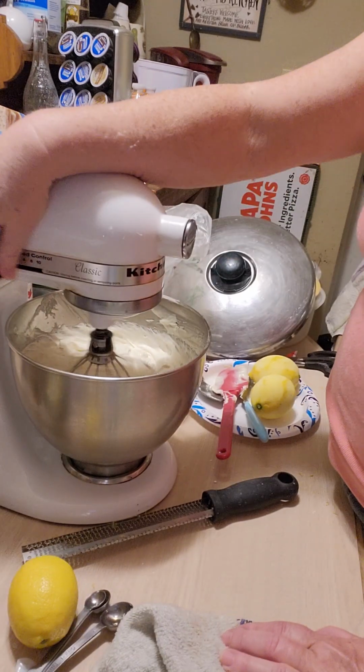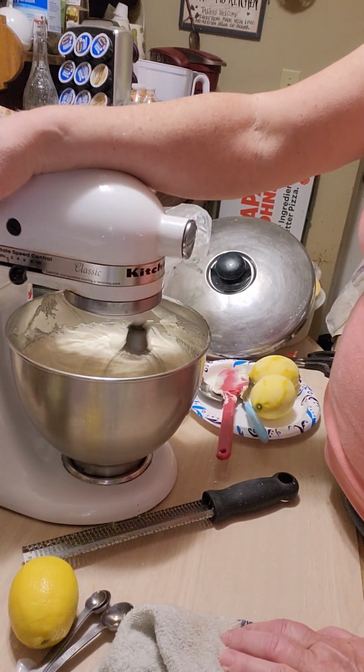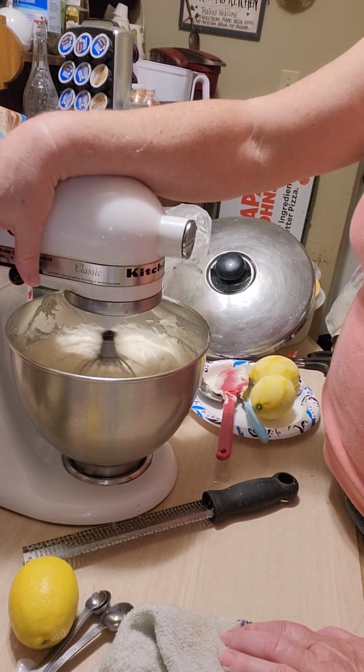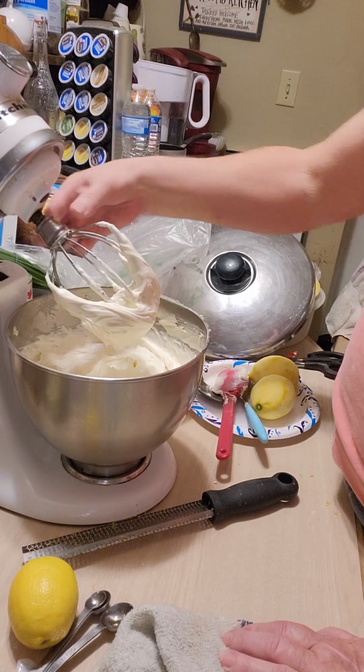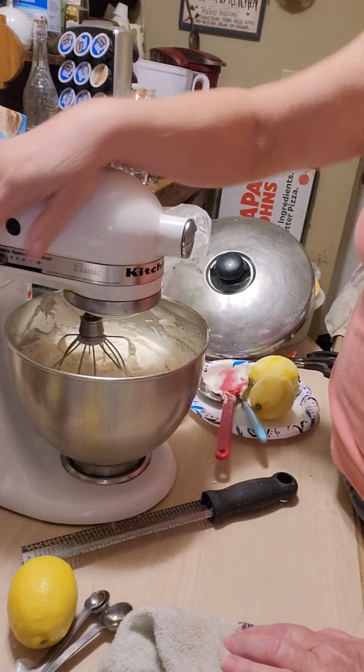Stiff peaks just about. Gotta be careful not to whip that whipped cream too much, or it'll turn into lemon butter. Which really doesn't sound bad either. Lemon cream cheese butter. Might not do that with the cream cheese in there.